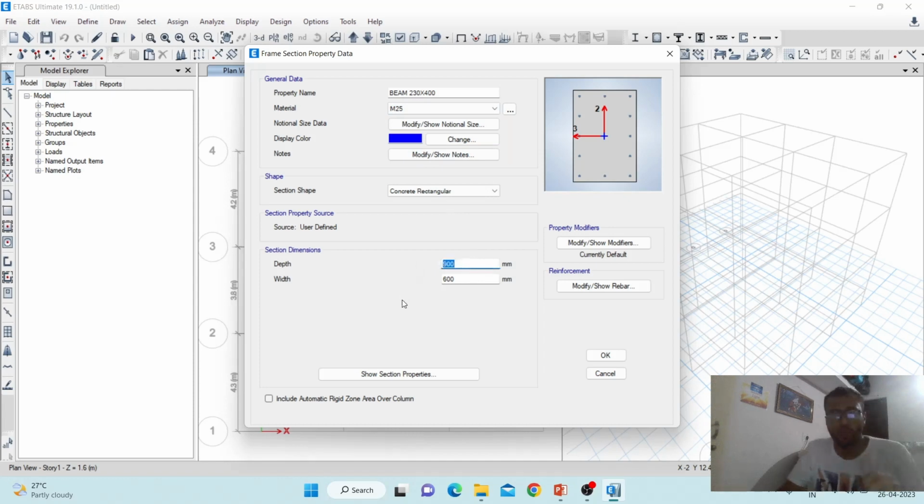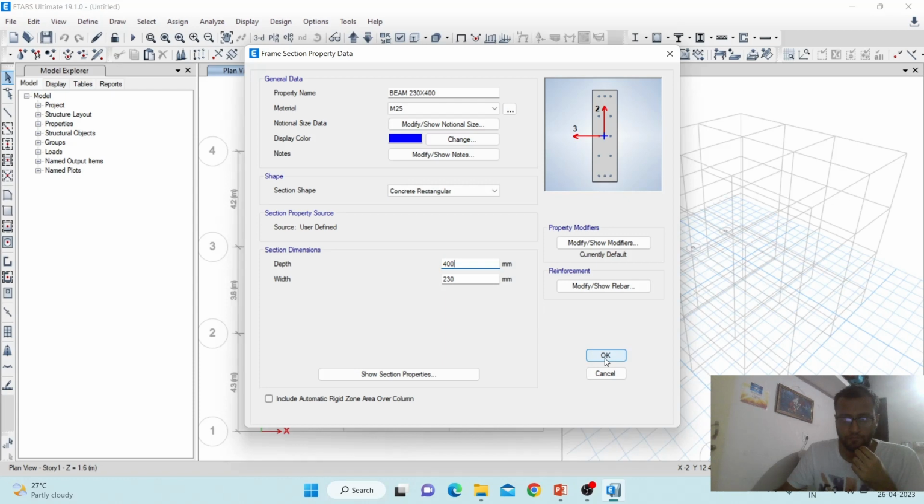Depth. The thing is, like width, if I say 9 inches and type it, it will automatically convert it. It is 9 inches to 228.6 mm. That's the fun part here. So it will directly convert. So we can take directly 230, there is not much difference, and the depth is 400 mm.